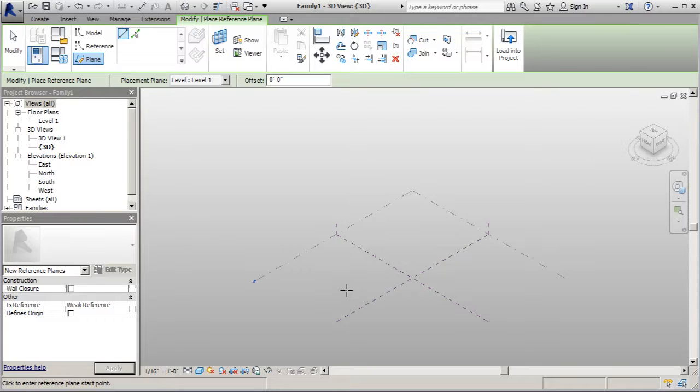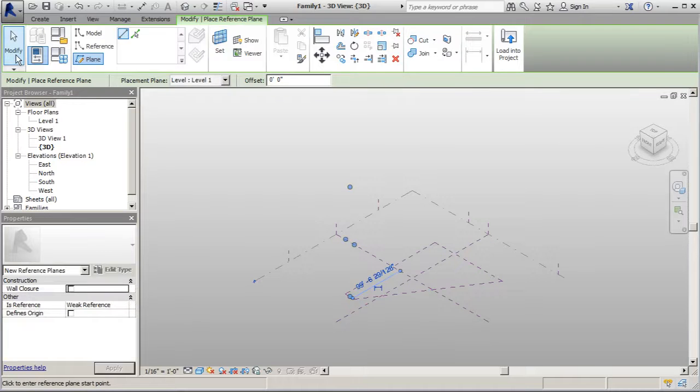I don't have any specific dimensions in mind, as right now I'm kind of in a conceptual phase, but I definitely know the form that I'm aiming for. So I'm simply going to sketch this out here in the 3D view. And I'm going to make sure I snap at all my endpoints here. And again, I'm going to create a sweeping right triangular form that's going to have some curves to it as well. So I'm going to bring this down as close to that point as I can, and we'll close that off.